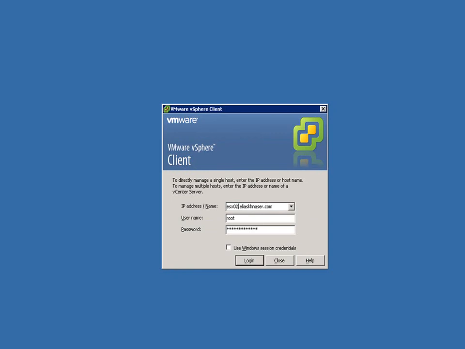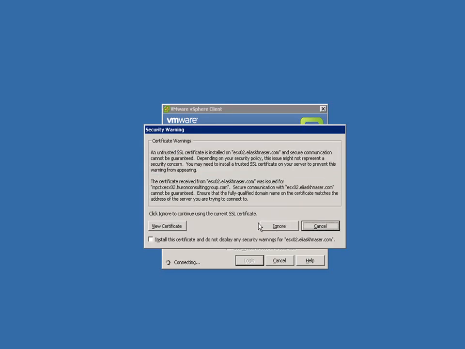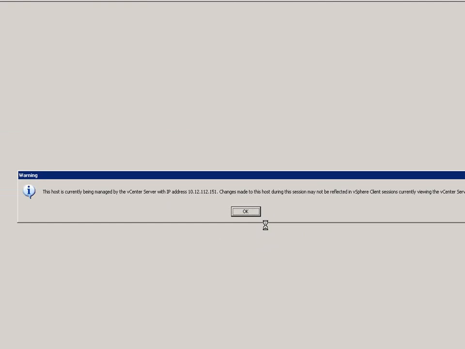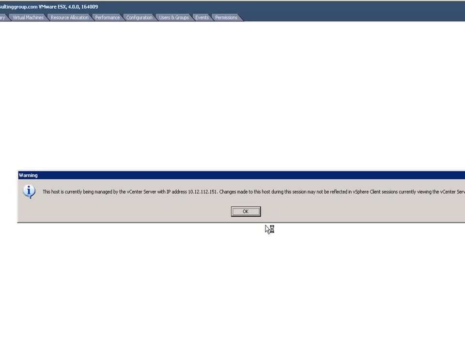So I'm going to try to log on to ESX02 just to show you the warning message that you're going to see, basically saying you should not be logging on directly to a host that's being managed by Virtual Center. Any second now. And there it is. So it gives you that warning.